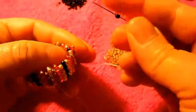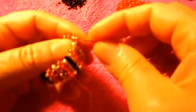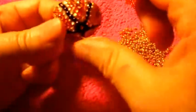Right here, we end the turn. We pick up the black one and we pass the needle through the clear and then through the orange one too, like that. All right, and that's it. You have to go after here.